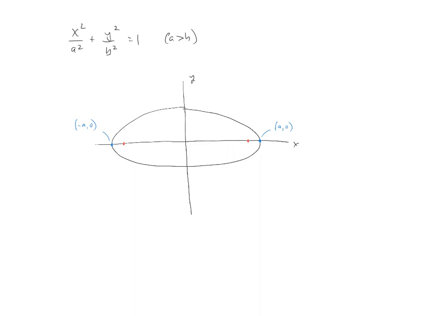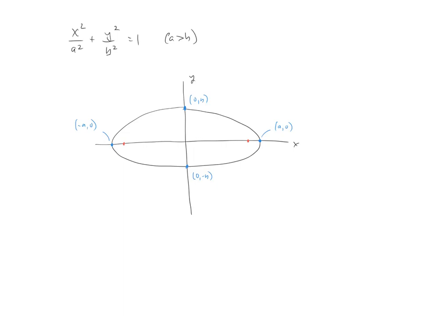Now what that means by labeling the point is that a represents the distance from the center to the outside of the ellipse along the major axis. So a is the distance from the center to the outside of the ellipse along the major axis. Make sure you know that. Then I'll label this point up here and this point down here. This one I'll call (0, b), and this one I'll call (0, negative b).